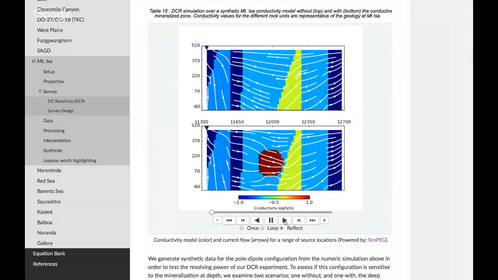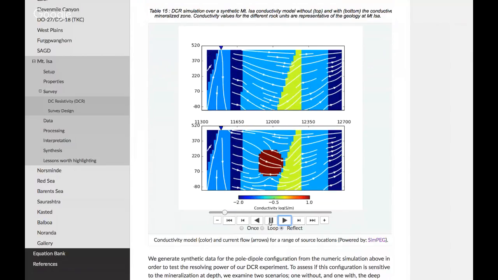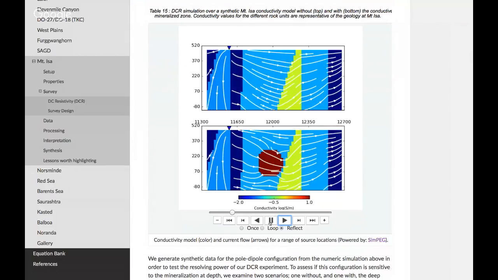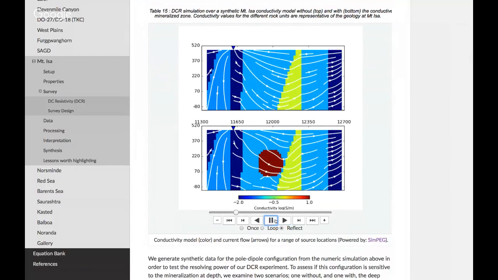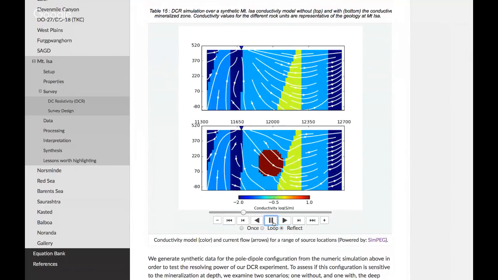So what we're going to do now is just progressively move the location. Let's go to just another one. Okay, so just take a look at this. So we're sitting up here. And here's the currents that are going through if there's no mineralized target there. But when I put this target in, you can see now how the currents are kind of being deflected through. So definitely we're making an impact from the point of view of exciting this body. So we're changing the current, so we should be changing the fields that we measure at the surface.